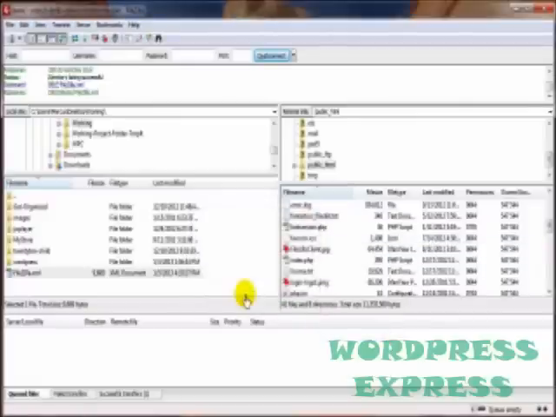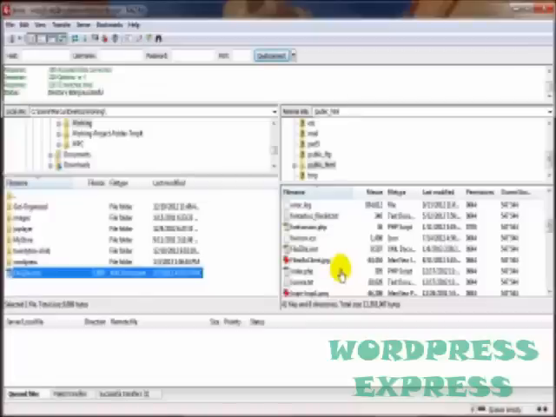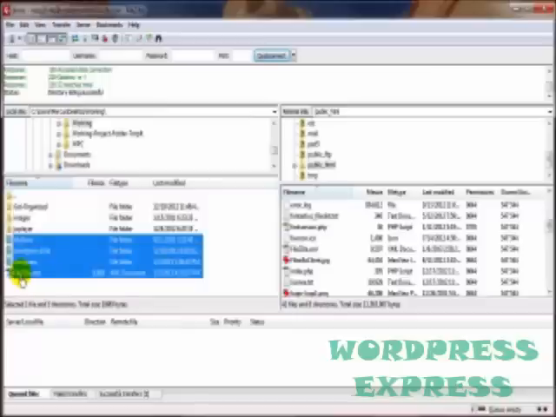Are you sure? Yes. Another way you can upload this or transfer this file, you just left click, hold, and drag this on over here, and then let go. Same thing, easy as pie. And you can do the same thing not just with individual files, but with an entire folder or even with multiple folders or files. For example, if I select this one, hold the Shift key down on my keyboard, and then select this guy here, it's going to transfer this single file as well as these 3 directories and all the files contained in there.